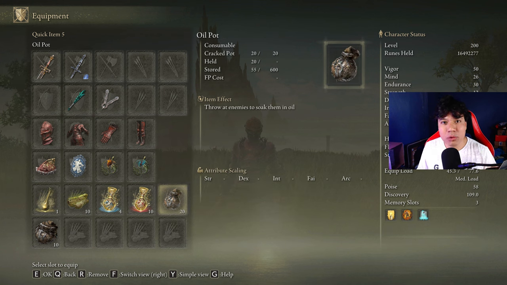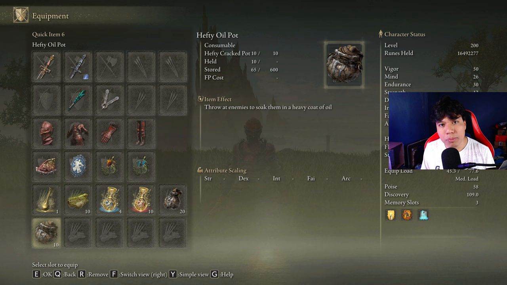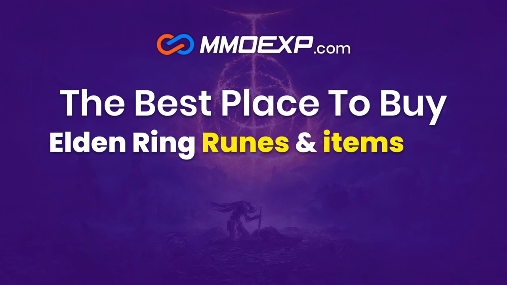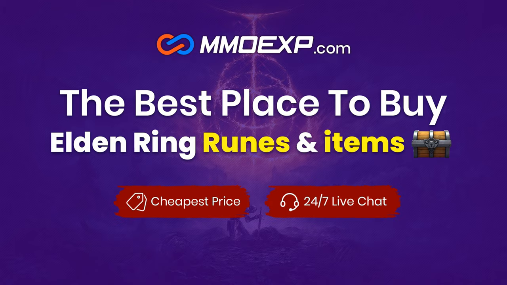We can use the Oil Pot to increase the damage of the Fire Wave by 15%, or we can use the Hefty Oil Pot to increase our fire damage by 65%. And this build will consume a decent amount of stamina, so be sure to craft some Pickled Turtle Necks to boost your stamina regeneration speed.